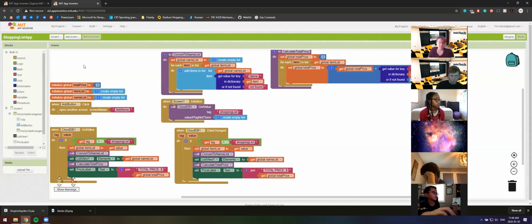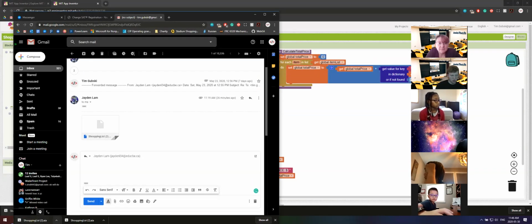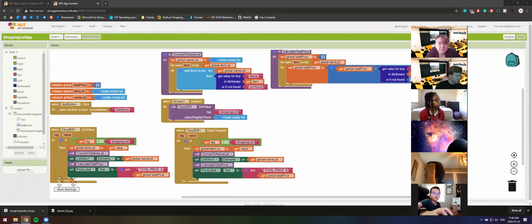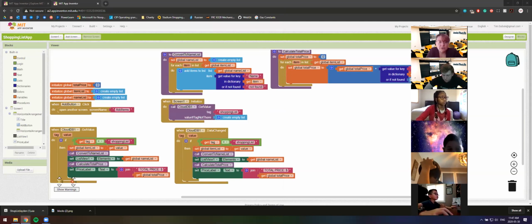So, Jaden, once in Gmail you download the shopping list item thing, it's going to be over here. You're gonna want to do one thing first. You see how in brackets afterwards it's gonna say something like the number 2? Does it say number 2? Yeah. Can you go to your downloads folder? And do you know how to rename files? Yes. Okay. So I want you to rename that file so that it doesn't have that number 2 at the end or any brackets or anything. Does he need to delete the one that actually? No, that's fine. Number 2 is because I sent it as a number 2. Oh, okay.